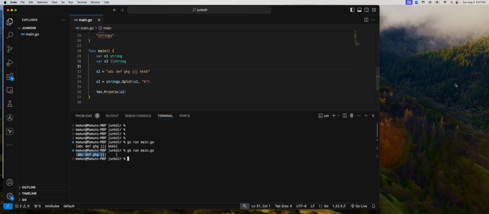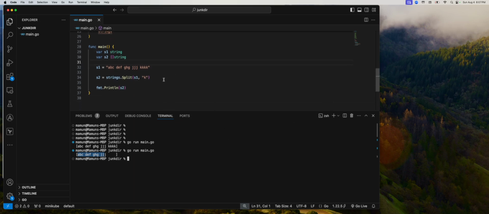Now what other function are we going to do? Oh, ToLower, ToUpper. That is too easy. Let's look at S3.